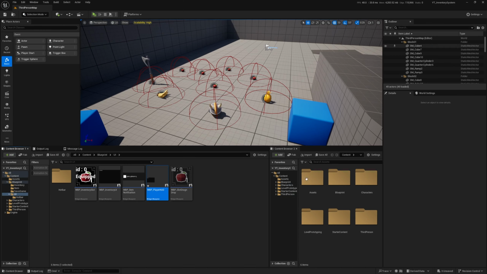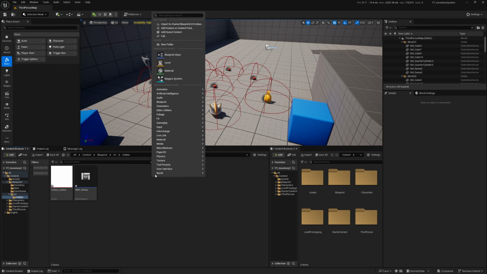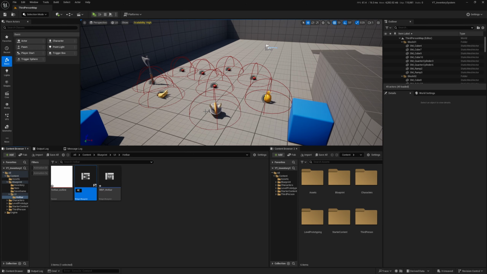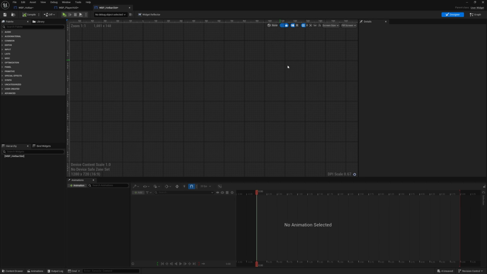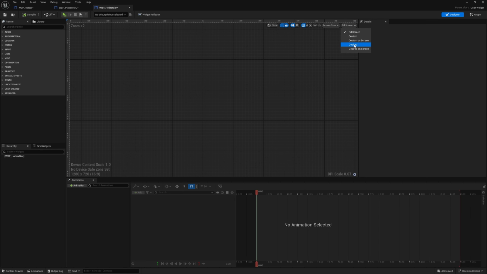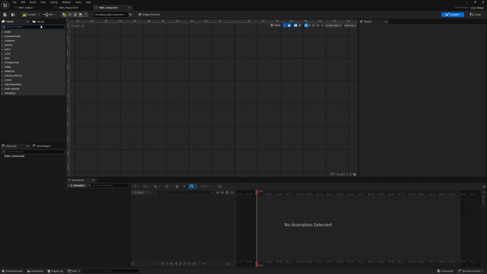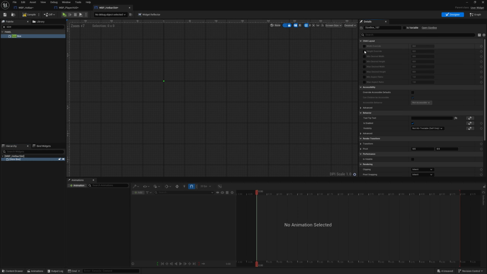So the next one here, we'll make a hotbar slot widget. So we're going to go back to the content browser, go inside your folder here, and make a new user interface. Here I will name this WBP_HotbarSlot. Double click on it. So let's start with changing the fill type here to desired, so we can again set the size based on the size box. You can make a size box and put it in the widget hierarchy here. Change the width and height override to 100 by 90.